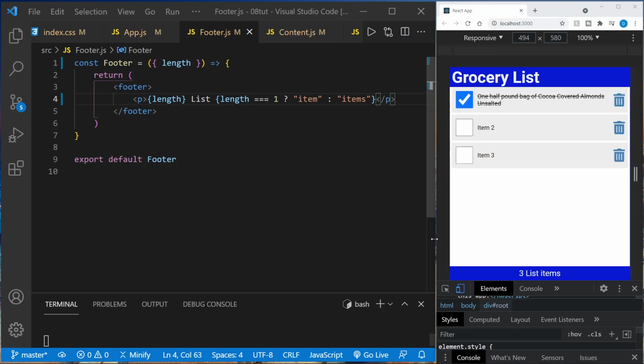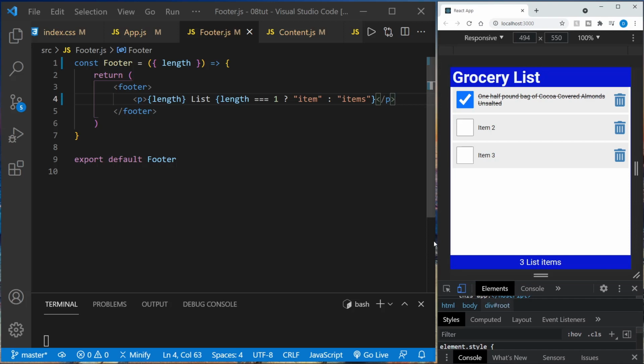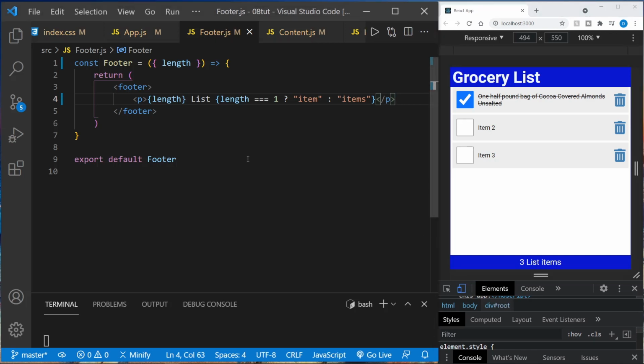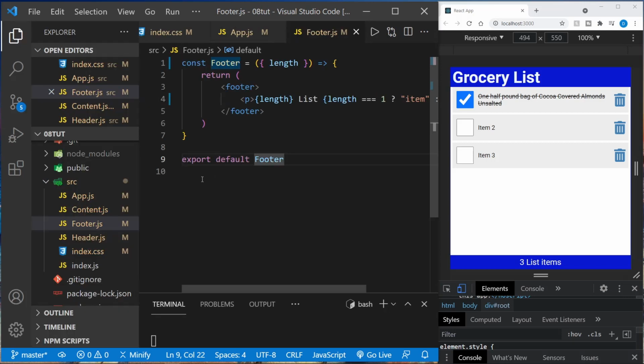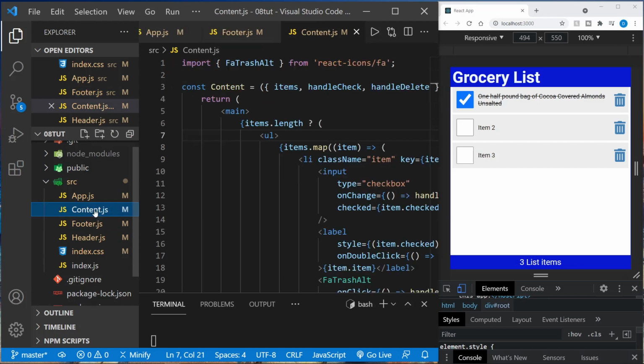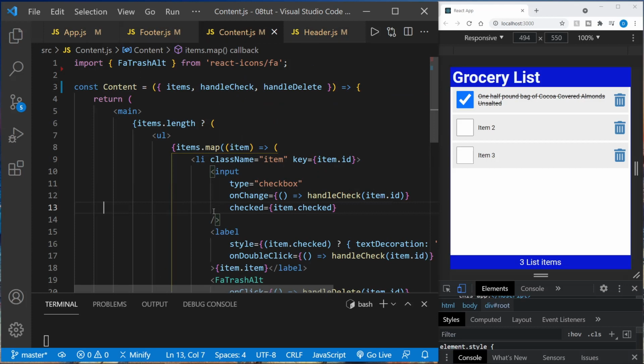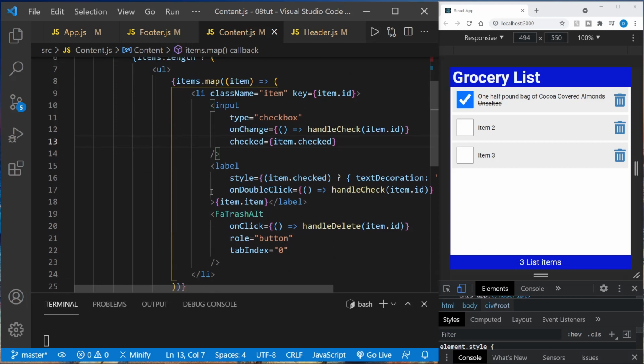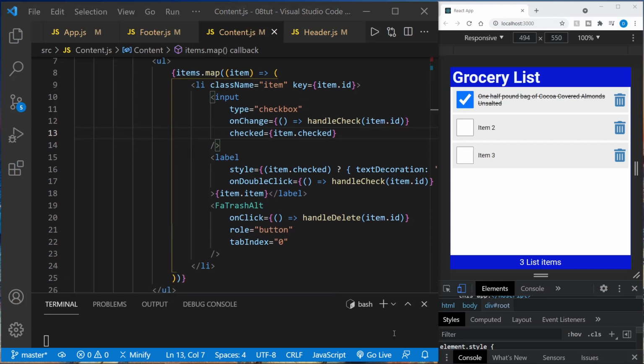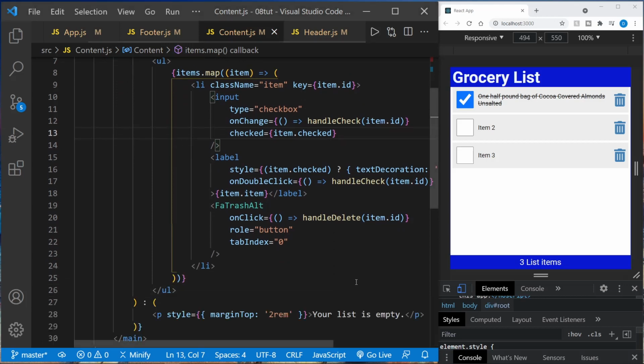Now that we've finished making the change to the footer, we can go ahead and make a change to the content as well. And that'll be through abstraction. So let's go ahead and show the file tree again. I press Control B to do that. And let's look at the content.js. I think we can use some abstraction and create a couple of more components, maybe a reusable component that can declutter a lot of what we see here. I'm going to close this terminal window at the bottom as well.